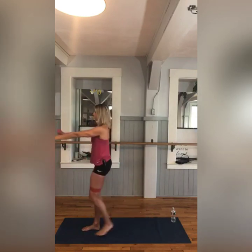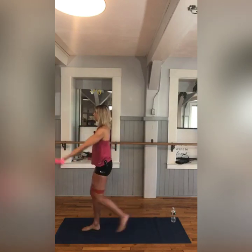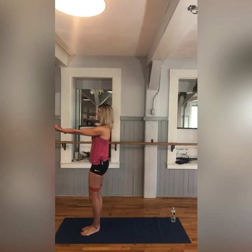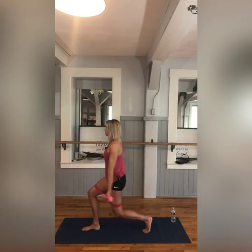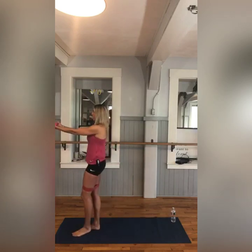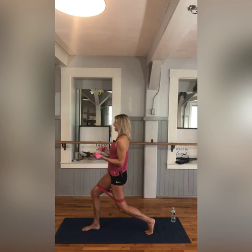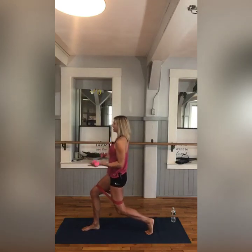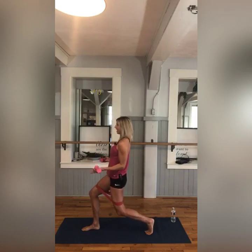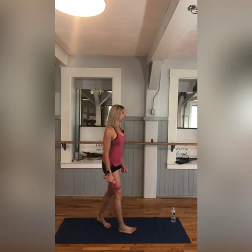Five, there's six, seven, eight, nine, and 10. Step it back into that lunge. Give me 10 more little pulses with those biceps. One, two, three, four, five, six, seven, eight, nine, and 10. Good. Step it together. Let's switch to that other side.